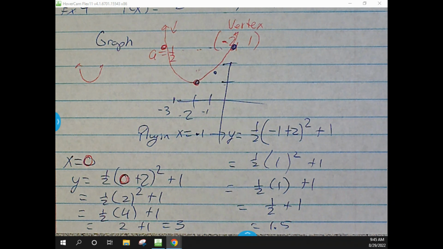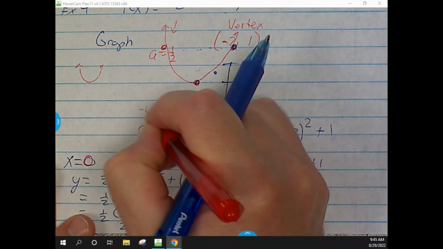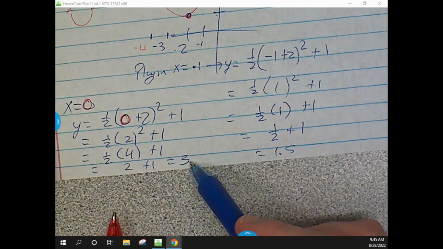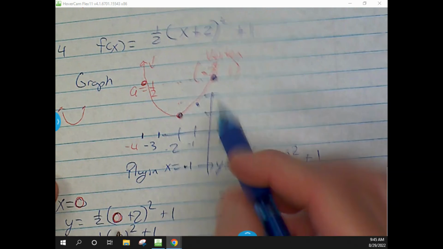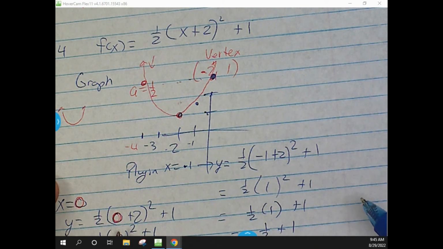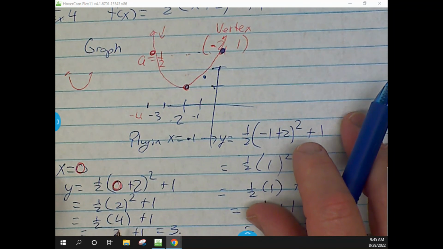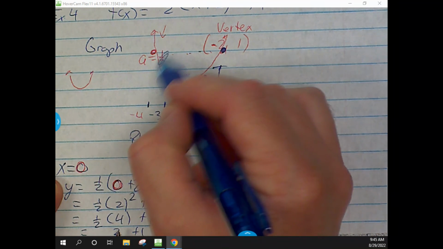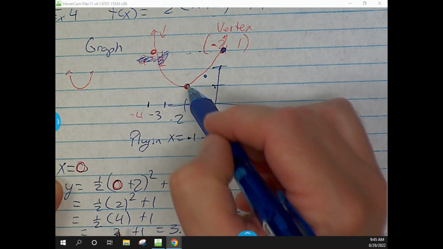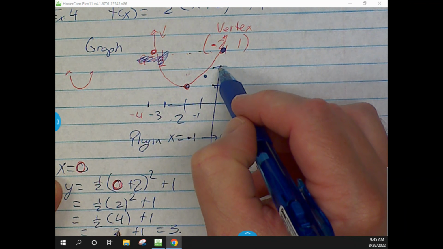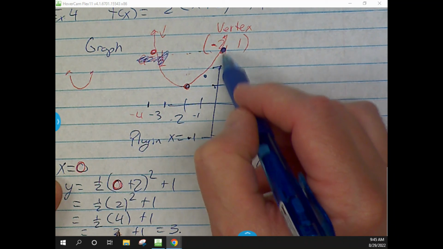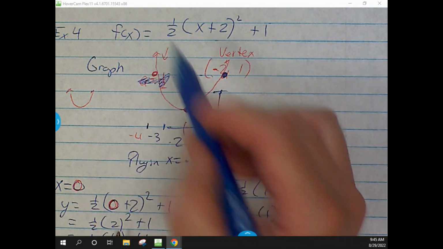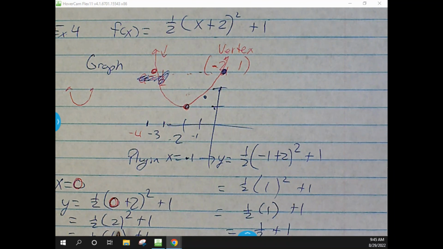Did I not take that over? I didn't take that over far enough, did I? I should have been -4. Because we got 3, but you moved it up 2. Correct, because this point's at 0, 3, correct? So if we go 1, 2, 3, there's that point at 0, 3. Yeah. And again, if that shortcut of a equals 1/2 works, we should have gone up 1 and over 2 and put this point. But now that we look at it with the fraction, it's not that point, it's actually up above it there. So fractions, for the a value, there is no shortcut. You just have to plug in a number.